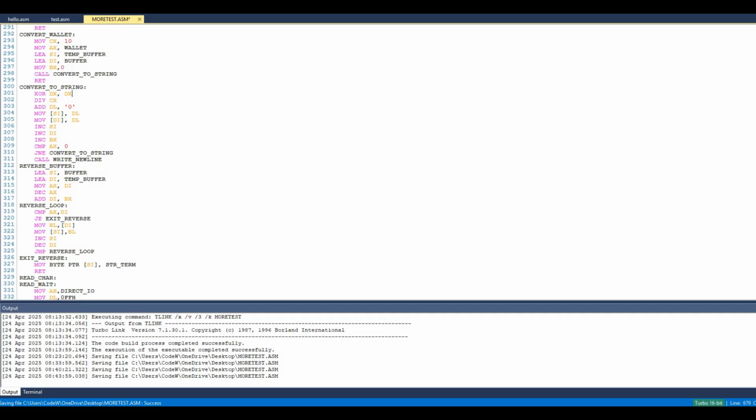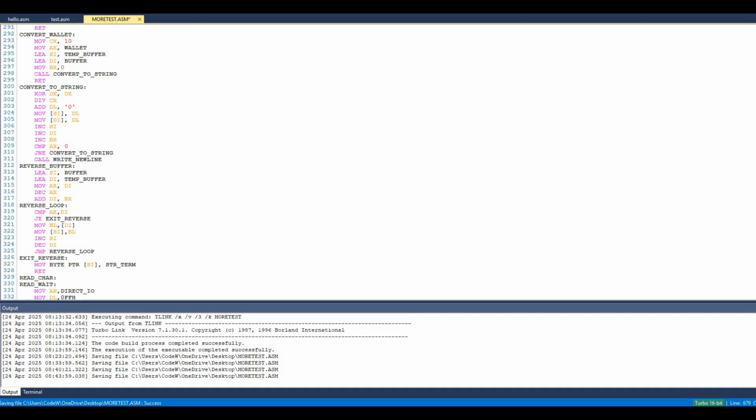We clear out DX. We divide CX by what's in AL. We add DL. We set DL. We add 0 to DL, the code for 0. We move into the address of SI, DL. We move into the address of DI, DL, because we want to put this in both of these.